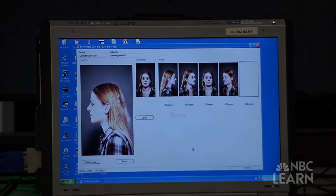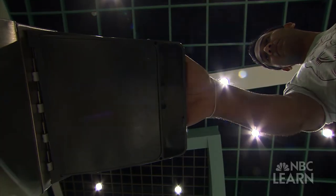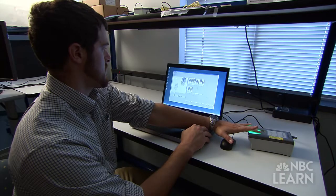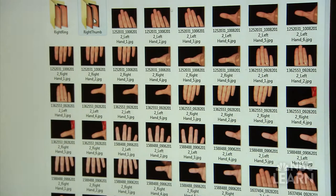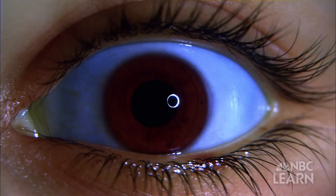The structure of the face, the geometrics of the hand, the ridges of a fingerprint, the patterns in an iris. Every person carries multiple human traits that are a unique form of personal identification. The primary advantage of a biometric trait is that it belongs to that individual. You're implicitly connected to it. Unlike passwords or tokens or passports, which are external to an individual.